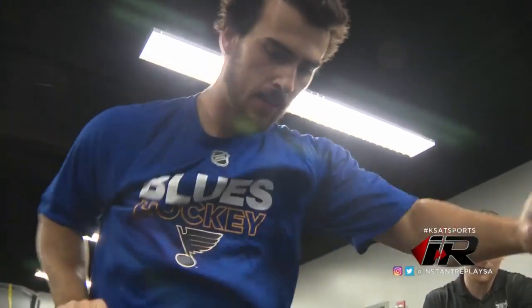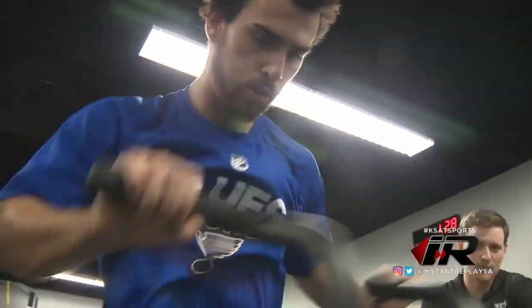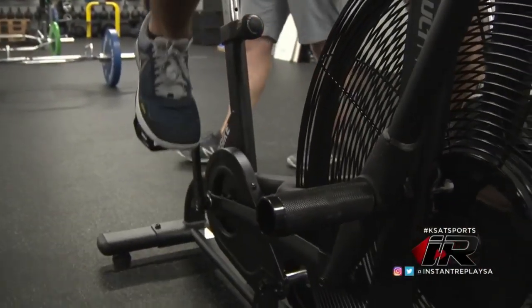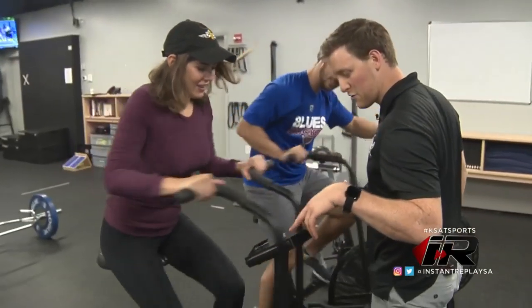In terms of conditioning, it's going to be more like doing sprint interval stuff, getting on the bike. It's a full body bike — both upper body and lower body are working at the same time. The harder you push into it, the harder it resists. It's not like the standard bike where you get pedaling and kind of cruise. There's no cruising on that.